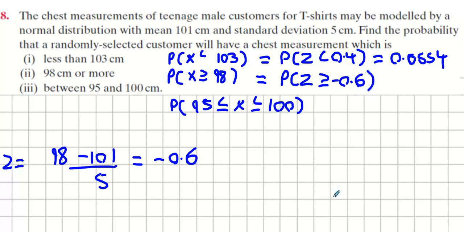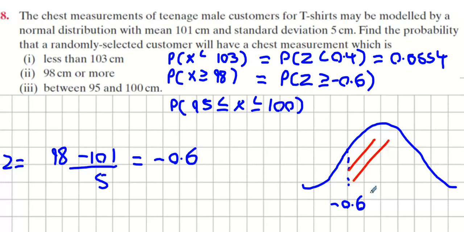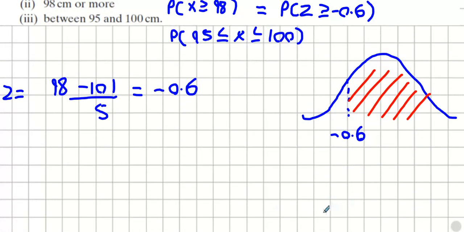And this is the sort of one I need a diagram for. Me and my small brain, yeah? Now, does everybody see that I'm after the red region? And it's symmetrical, so what am I going to draw underneath here? It's the same as being smaller than 0.6.